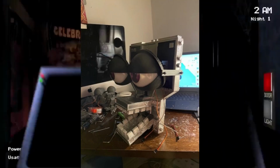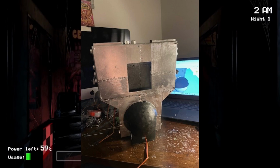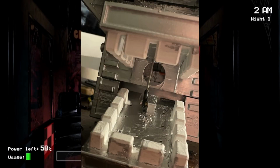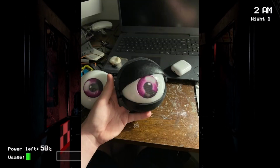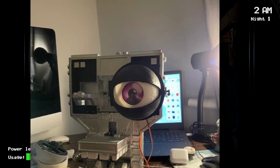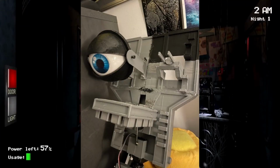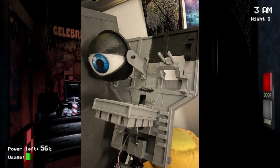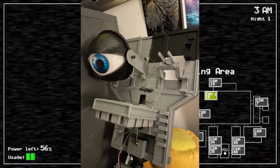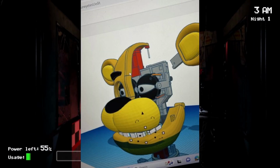Now, going back to the Endo 1, let's just say there were a few things wrong with it, such as the neck mechanism, because whenever I had the Golden Freddy on top, it always went forward, so I had to change that. As well, the problem was the original eye mechanism. There was too much wrong with it, for example the eyelids were a bit wonky and didn't stay in place, so what I ended up doing was finding a different design online and modifying and importing that onto my own endoskeleton. So technically speaking now, this is going to be the Endo 1 version 4.